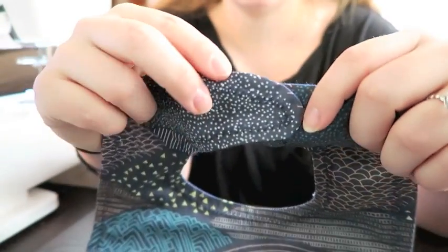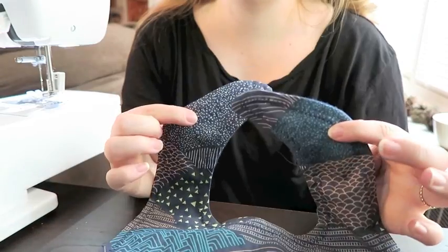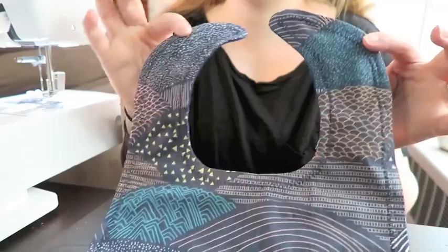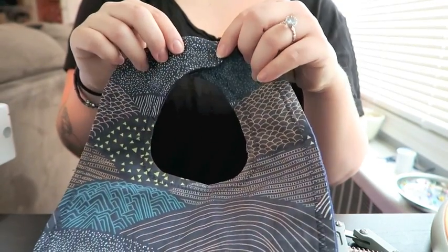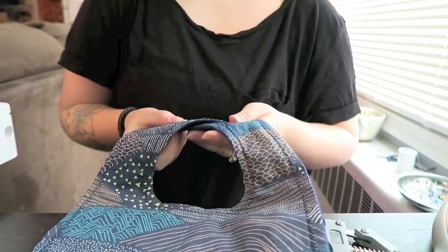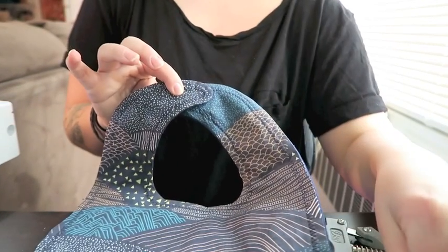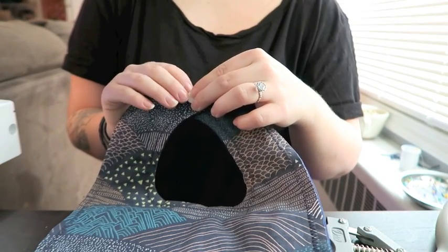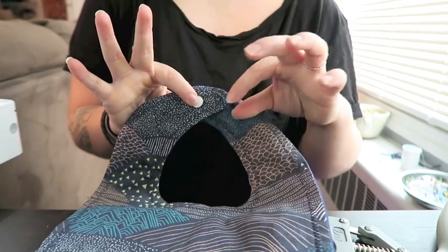So the only step that you're missing now is you need to have something placed so that you can attach the bib. What I'm going to show you now is how to attach a clasp, how easy it is to attach a clasp to this bib. So step one, you are going to lay over your ends how you would like them. So I want mine to look like this. Then you are going to figure out where you would like your top one to go. So boom, I want my top one to be like right there.